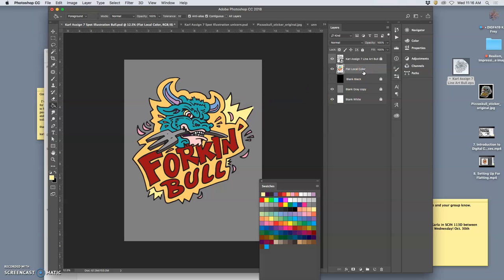What I usually do is duplicate. And I'll call that initial one my flatting layer because it has everything. Everything is something that's individually selectable. And then I'll lock it and I'll turn it off. Now, with this, I'm going to call it my flat local color, because now I actually want to pick my actual colors. But now it makes it so much easier.